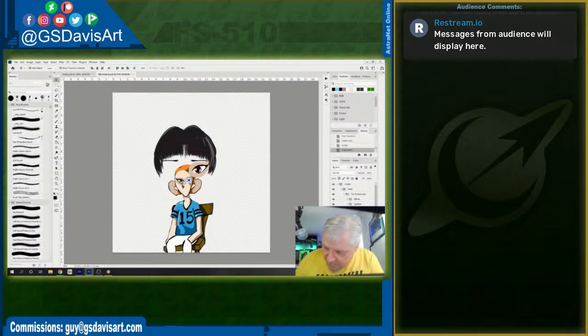There we go. Okay, so here's a left blink. We'll do left pupil, and we need to remember to take out the plus. And here is the left eyeball.